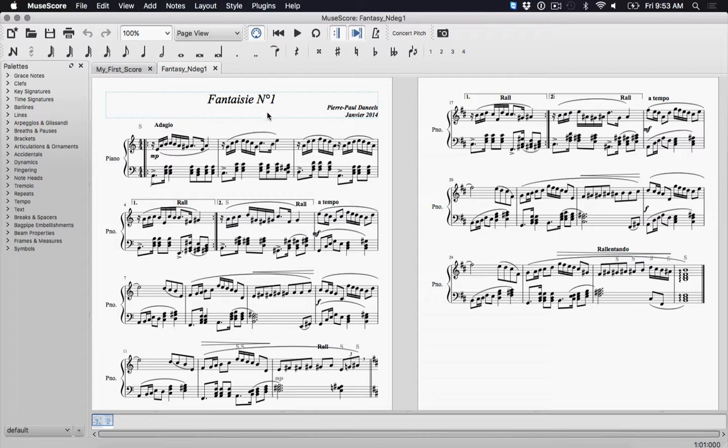I think we looked at this at the very start of the class. Let's just hear it again. So I'm in MuseScore. This is one of the publicly available ones that somebody wrote and posted. So let's have a listen. I'm going to hit play, and here we go.